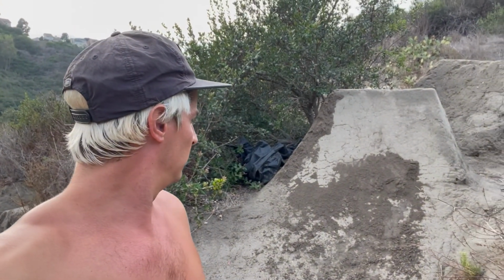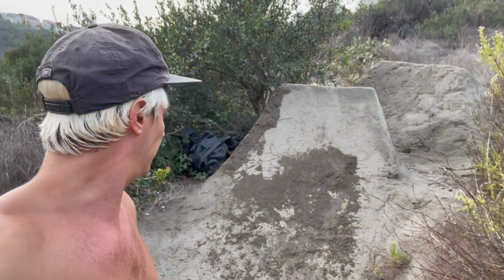So after looking at the lip, I realized that whole corner right there was falling off. I don't know if you just saw in that time lapse, but I threw a bunch of dirt up there, and I'm just going to pack it in to make it a little prettier. But right now we have the correct amount of dirt. Basically, just throw a few piles on top, get it all around that textured area, and time for shaping.